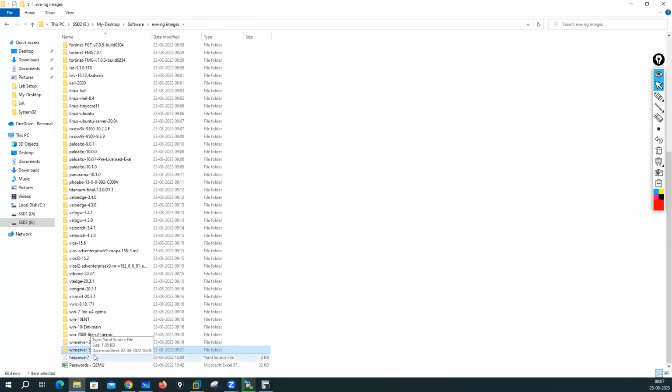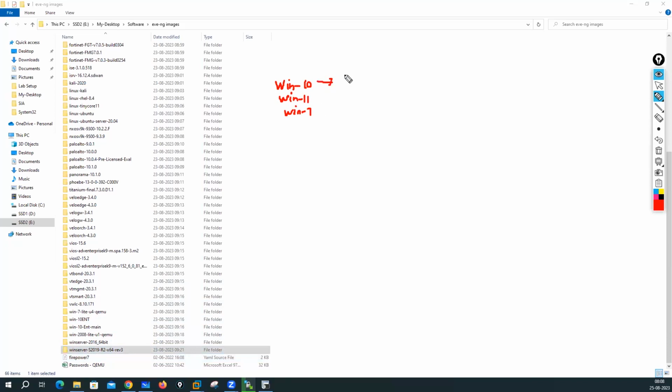So guys, just remember one thing. These Windows images can be in sda.qcow2 format, or they can have the virtioa.qcow2 format. And the folder name always starts with win hyphen; you can put any name, like win hyphen 10, win hyphen 11, or win hyphen 7. This is the folder name.